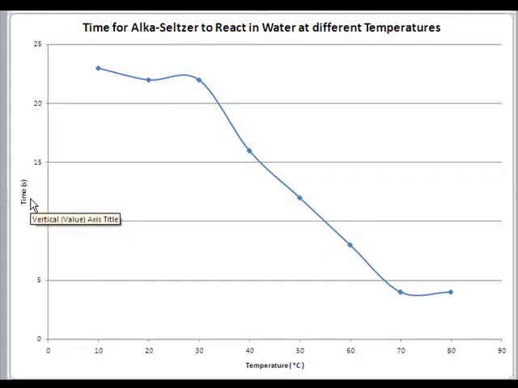completely bubble, to react. Now what we can see with the graph is that when we start in the beginning part, where our temperatures are the coldest, 10, 20, 30 degrees Celsius, the time was the highest. When we get down to the end, at temperature 70 and 80 degrees, the time is at the lowest. You can see that the data points line up pretty much on a curved line. And that gives us an idea that there's a relationship between temperature and time.